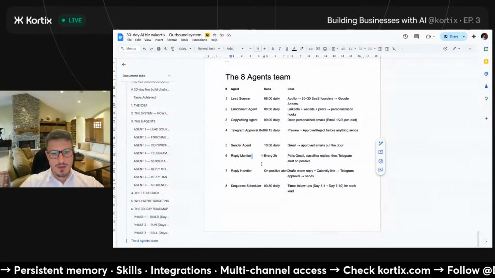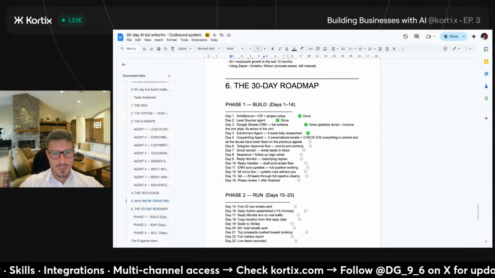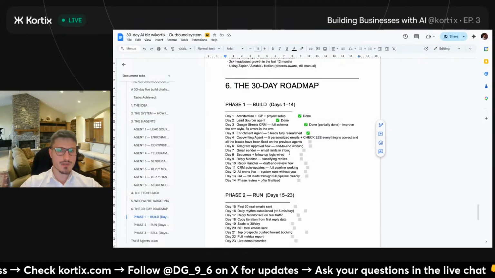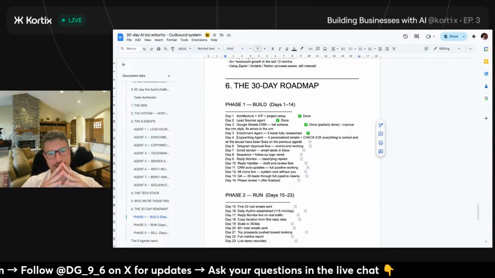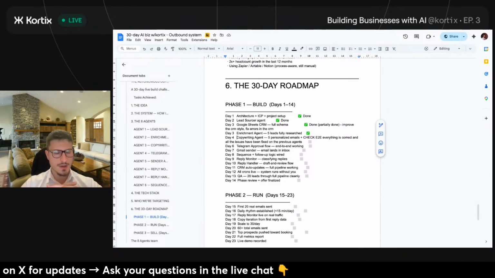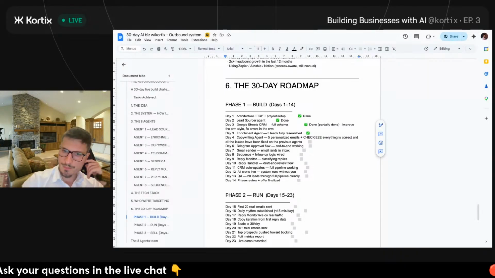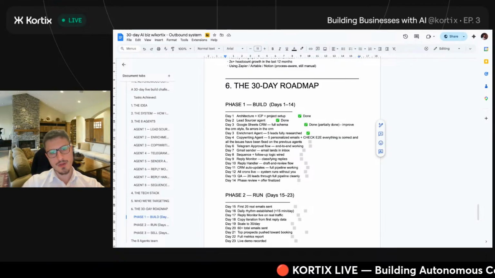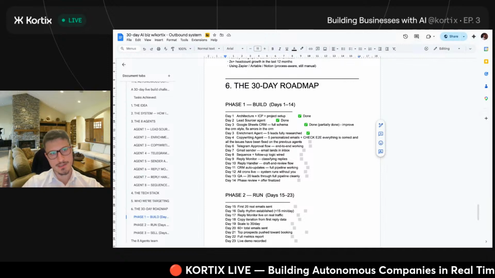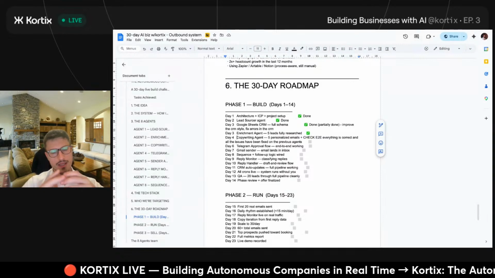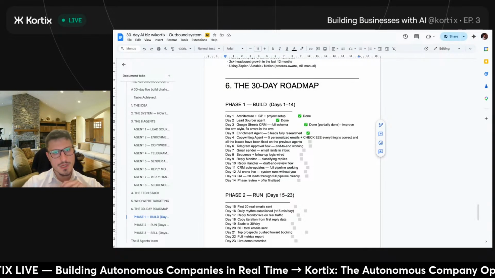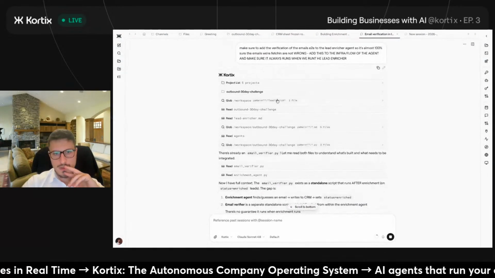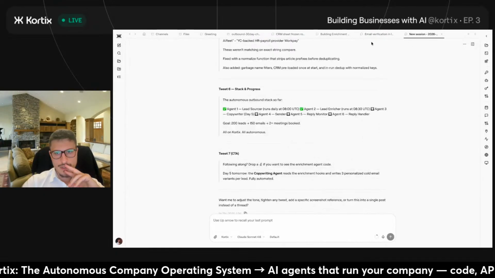Tomorrow it's day 4, and I'm gonna build the copywriting agent. So we are gonna start writing the emails and the messages because I'm gonna also use LinkedIn. So we can check end to end everything is correct and all the issues have been fixed, and then we can start writing the emails and the messages, and then I can start approving them through Telegram. So yeah, this is also done for today. We have everything set up.